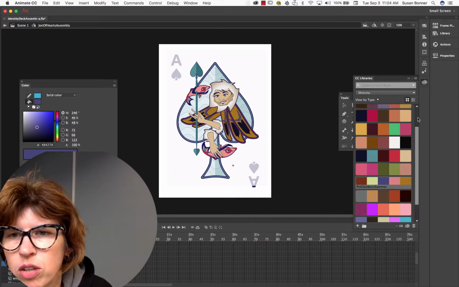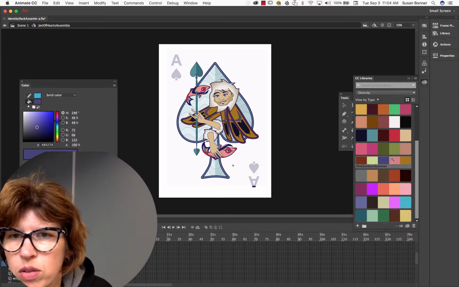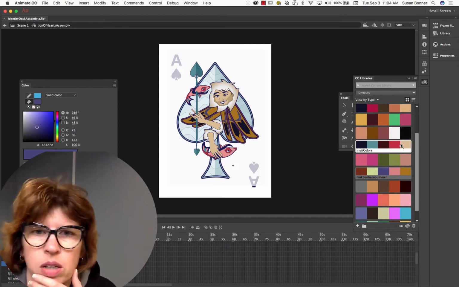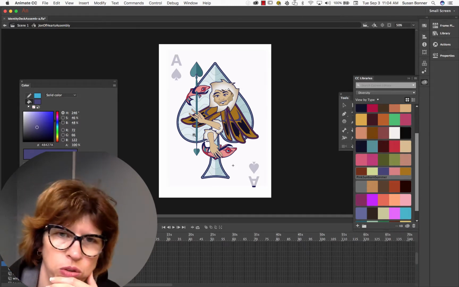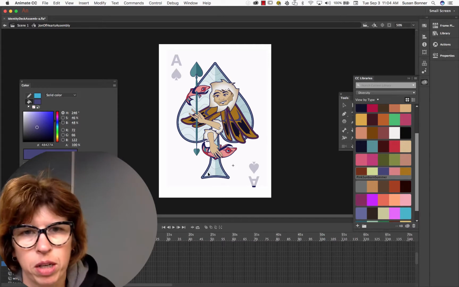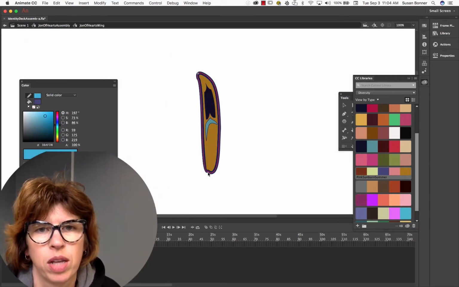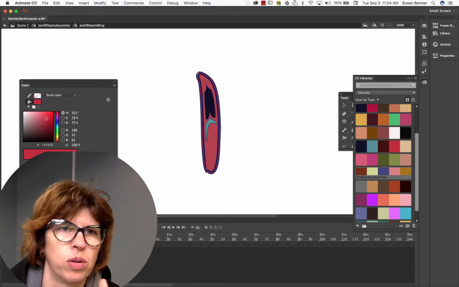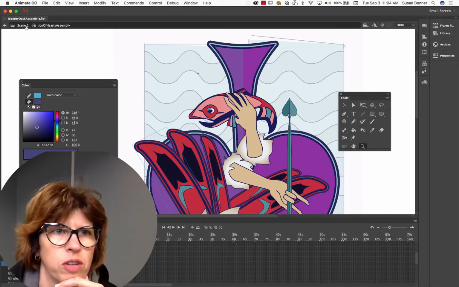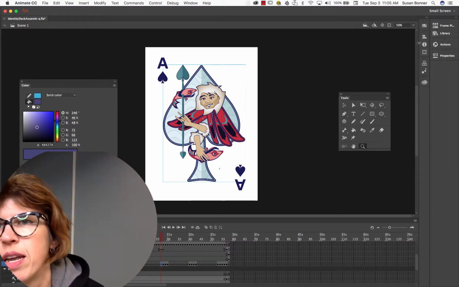So let me show you the true color scheme of this card set. Was this, the Inuit colors. You can see that this blue was used in the lighter version right there. I'm going to Command Z to show you. So I'm undoing that color shift with the new color palette. Cool. Now I'm going to go back to John of Hearts Assembly and into Scene 1. Cool. Now this is the true color scheme of that.